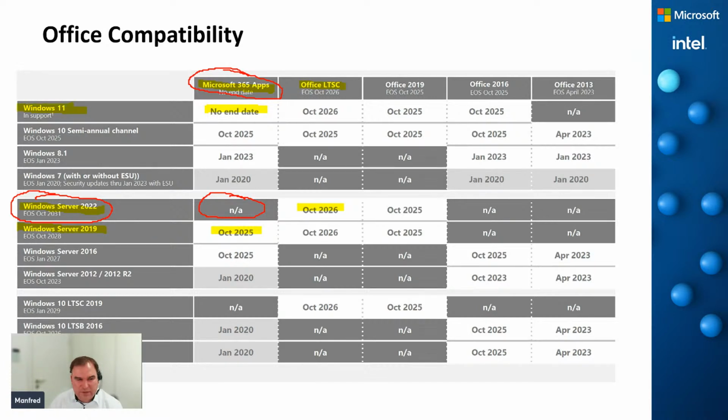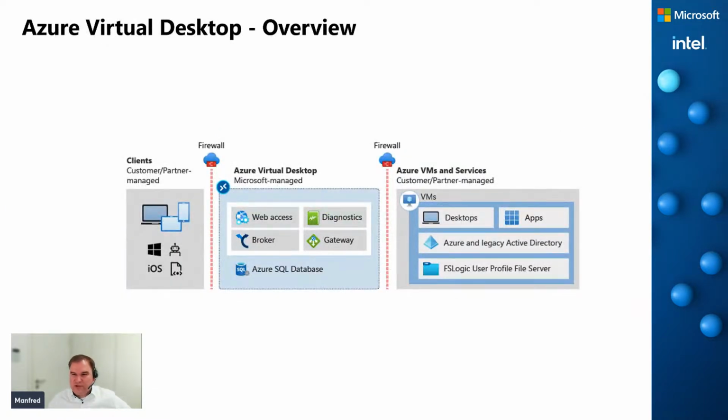So this is the, let's say, dream team you should decide for. And the limitation of this dream team here is that we don't have Windows 11 that we can configure as a terminal server on premises. This was true in the past, but now we have Azure Virtual Desktop. Azure Virtual Desktop is not new. Azure Virtual Desktop is available since years in Azure.